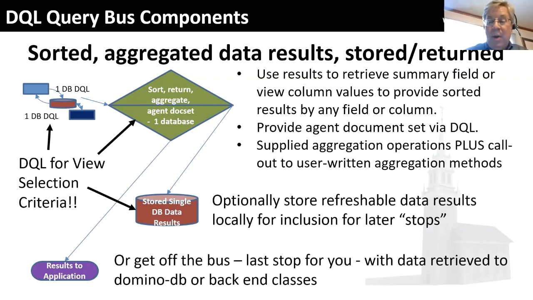You have an ad hoc query. I just want to return the data. I don't care about storing it in views. That's fine, you don't have to. So this says I want to be able to return to the application, typically a set of JSON that corresponds to the view results, and this may be the last stop for you. Or you store it in a view for perpetuity and can go back and look at it. So again, the DQL will be the selection criteria for this view.